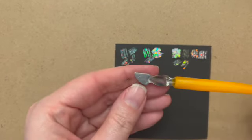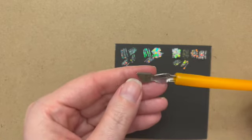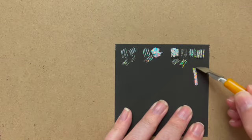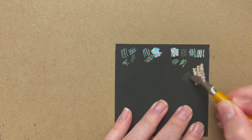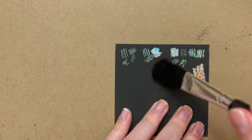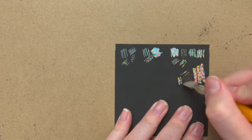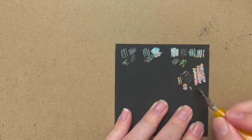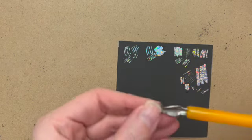This one, this is the one that's a little bit messed up. I got two blades in it somehow, but it does still seem to work pretty well. This one seems to work really great for scraping large sections away. You can still get a nice fine point here. Got this nice little brush to wipe away the crummies. And you can get slightly different size points depending on how you angle it. So just play with your tools and see what they can do.